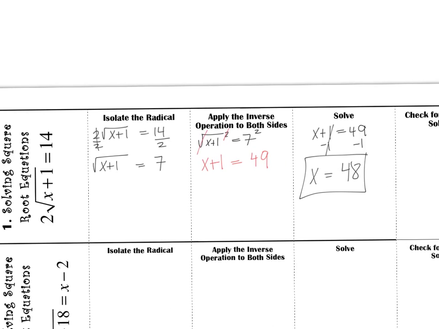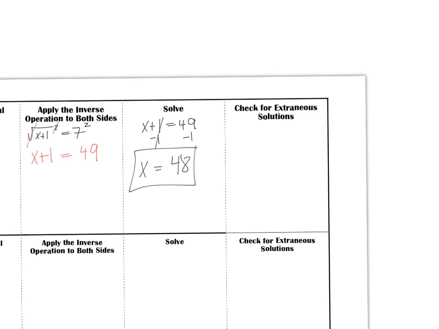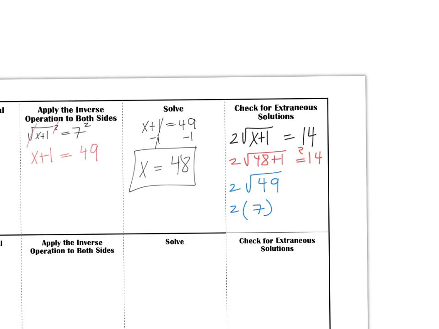So let's take a closer look at the main equation. So I would copy it correctly. I would hate to do the whole work and then go back to figure out that I did not copy the right equation. So let's go ahead and plug in 48 for x, and let's check if this is actually going to give me a 14. Now, 48 plus 1 is a 49. 2 times, what's the square root of 49? It's a 7. So 2 times 7 is a 14. That did give me 14. So yes, x equals 48 is a solution.